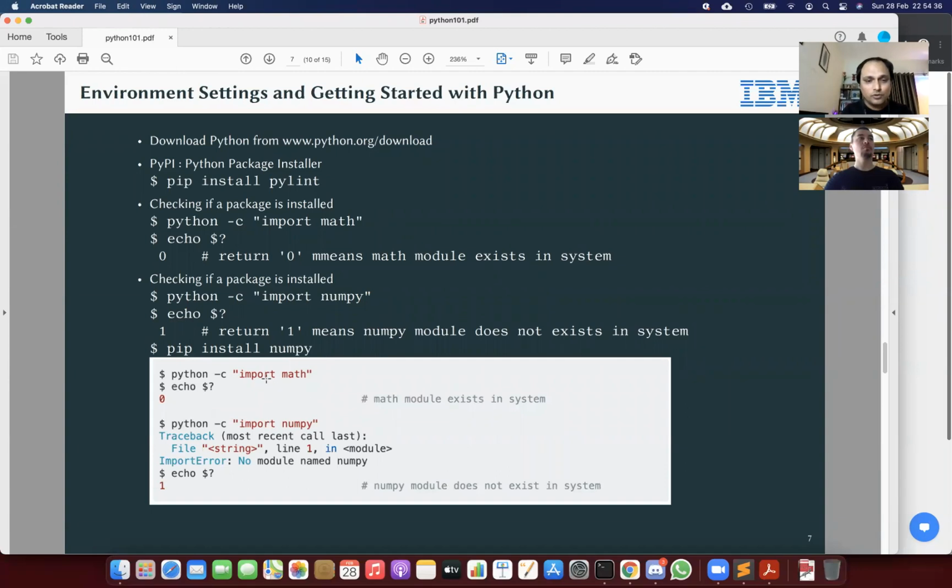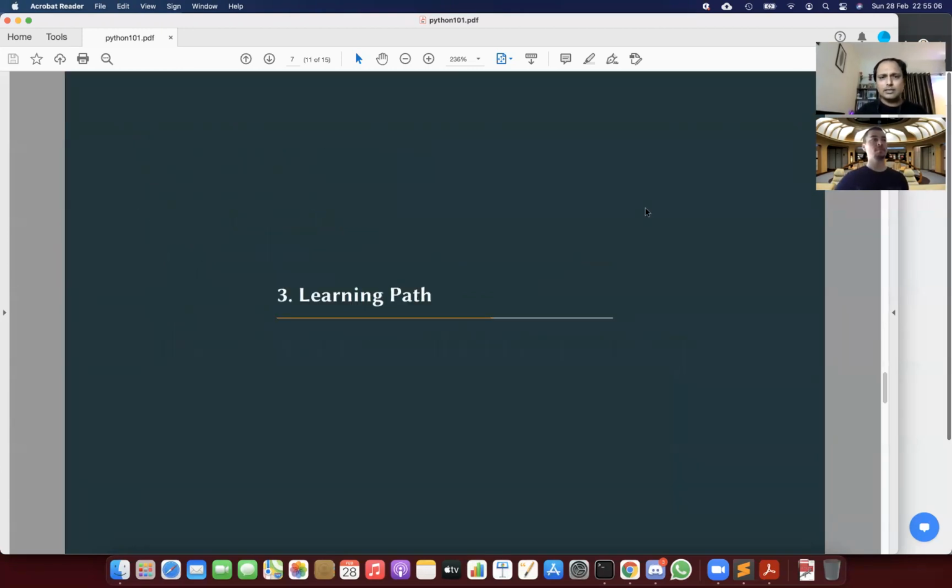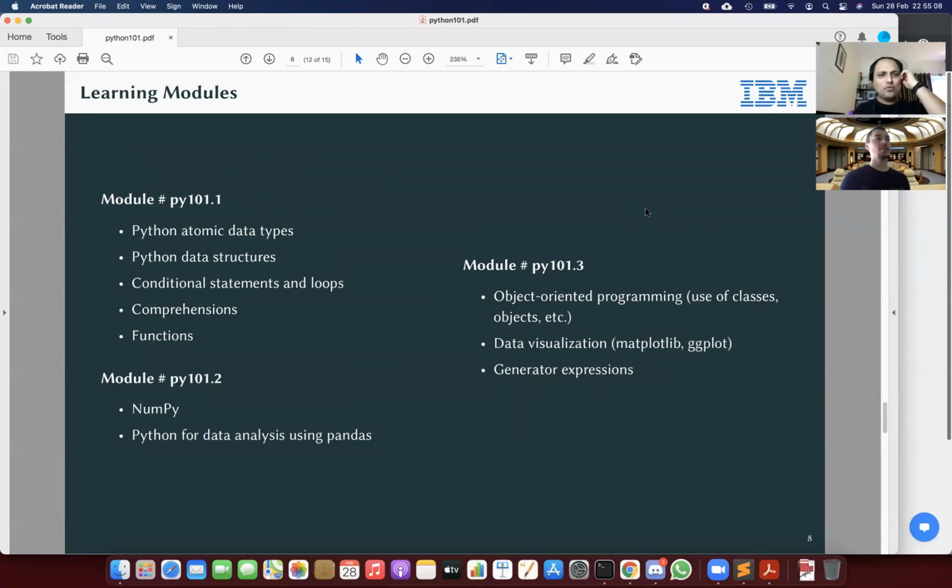So even if you import this, it will execute. But say NumPy is not installed, how do I install it? Look here: pip install numpy, and after that, whatever the dependencies are, it will install all of them. There are certain other arguments we can pass as well, like force and other things, which you will learn if you face some challenges. But simply this is how you start off. So let's go to the next slide.